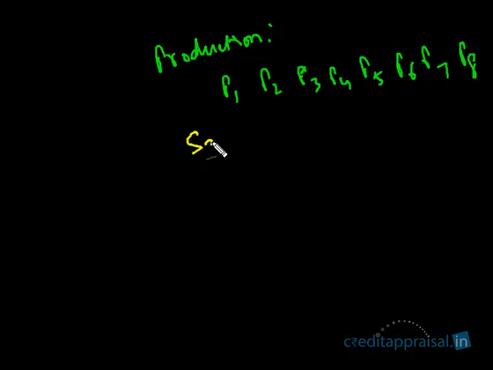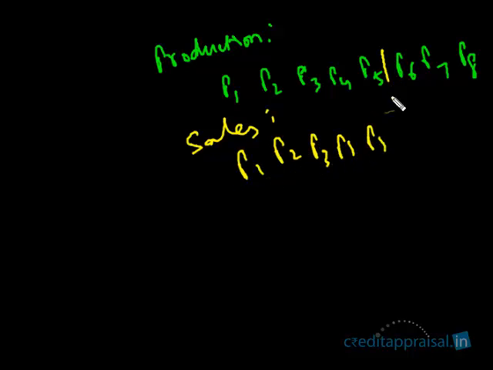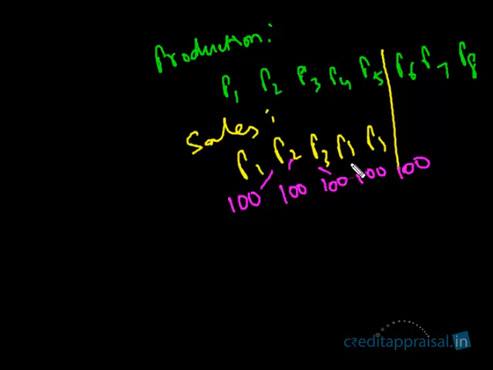However, we could not sell all these 8 computers. Let us assume we could sell only the first 5 computers, right? And 3 are left in the godown. These are not sold as at the end of the year, right? Let us assume that each computer is sold for 100 rupees. So we have made a total income of 500. So each of these products P1 to P5 is generating an income of 100 rupees. So total 500 rupees is the sale amount, right?